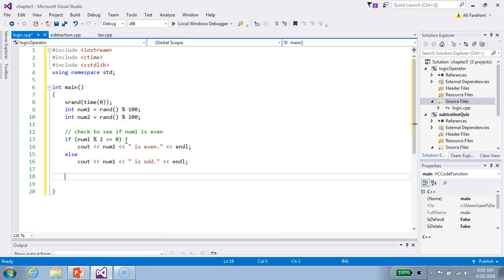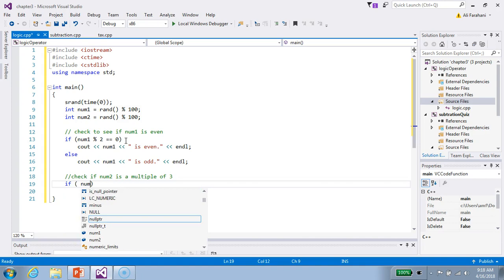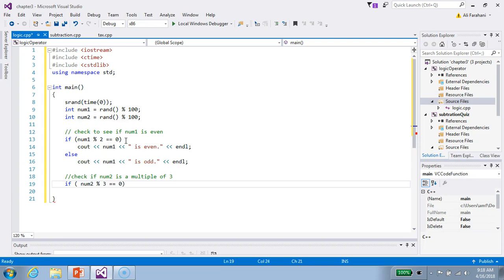Now the same modular operation can be used to see whether a number is a multiple of another number. For example, if you want to check if num2 is a multiple of 3, you'll say, okay, if num2 mod 3 is equal to 0, that says that num2 is a multiple of 3.